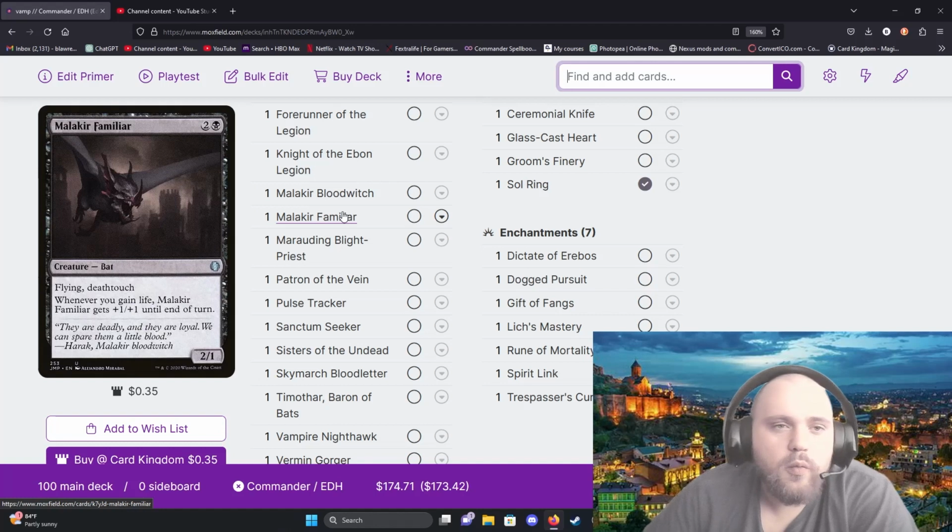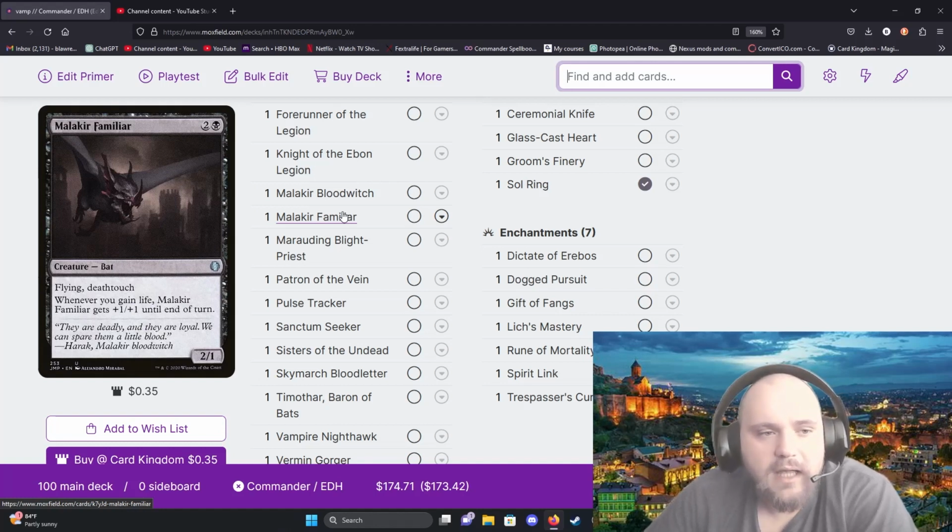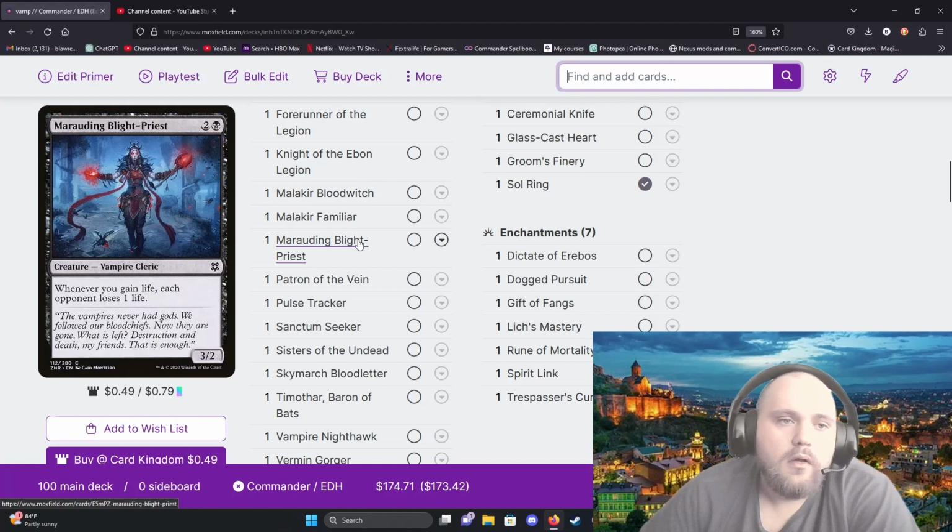Malakir Familiar, 1 black, 2 random. It's a bat, flying, deathtouch. Whenever you gain life, Malakir Familiar gets +1/+1 until end of turn. It's a 2/1. Next up is Marauding Blight-Priest. 1 black, 2 random, vampire cleric. It's a 3/2, and it says whenever you gain life, each opponent loses 1 life.